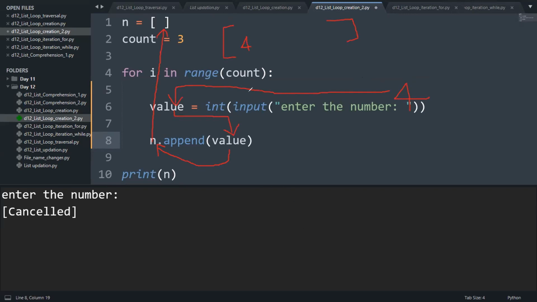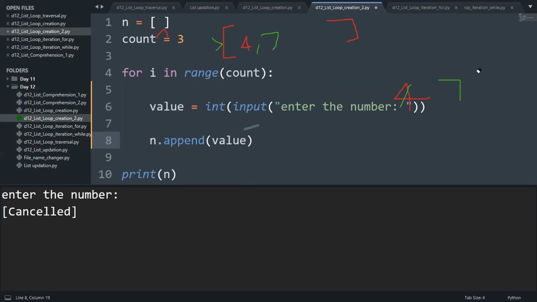Now second time, what I am doing, I'm entering 7. Okay. Now where does the 7 go? 7 goes to value. Now value goes inside the list. What is the list? Earlier it was empty. What does it already have? 4. Already 4. So now what happened? 7 will be added.